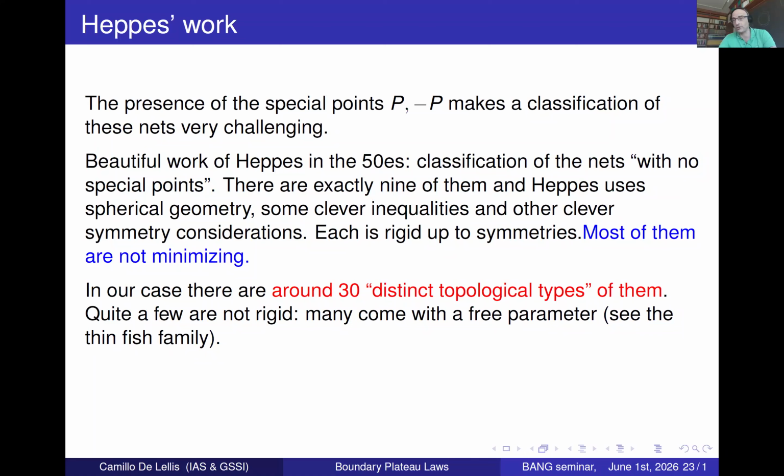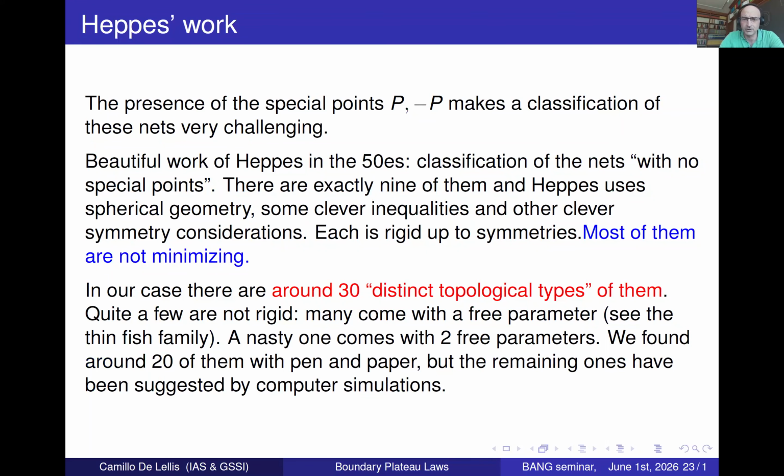You might also have noticed that they actually come as non-rigid. So the thin fish already is not rigid. It was a 1-parameter family. The cubes were not rigid. I mean, in principle, they are rigid, but the position of the line is not. But okay, maybe you could argue in that case the support of the cone is anyway rigid, but for the thin fish they are not. And actually, there's even a 2-parameter family of them, and you already saw them.